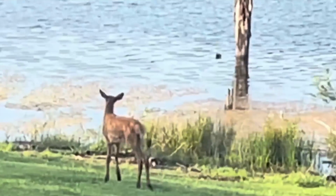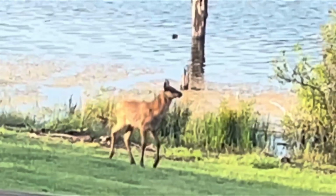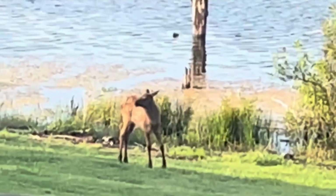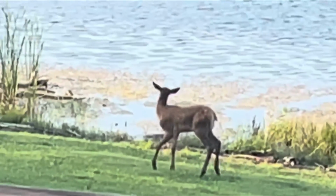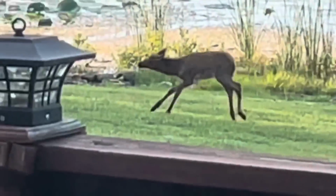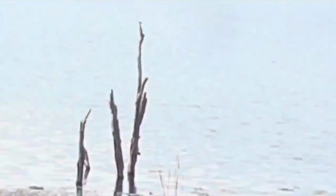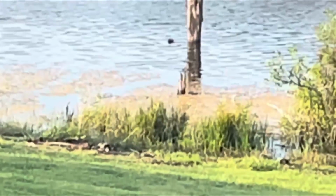I think I saw a turkey down there go behind those. Isn't that a turkey down there? Something right down in the bushes. There goes another buck by. Baby elk says, somebody play with me. Look at him. Oh my goodness. That's something you don't see. Well, he went on. There was something down there behind those bushes. I think it might have been a turkey.